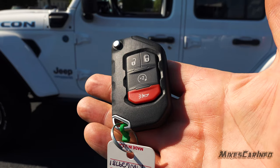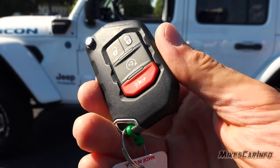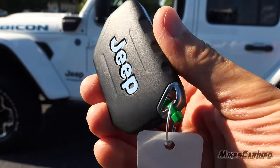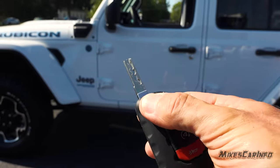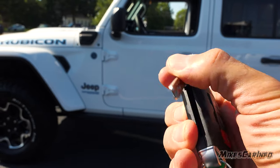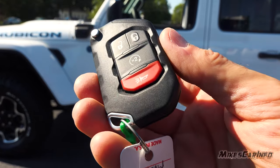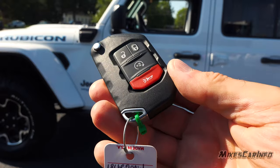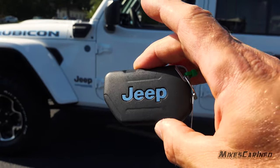This is what the key looks like, and it's a huge key, and it's actually a full proximity key, so you can use the vehicle 100% just by having it with you. It could be in a pocket, in a bag, whatever. It also has a physical key and a little switchblade pops out, so that's pretty neat. It does have lock, unlock, remote start, and a panic button here. But looking at the key, you can't really tell that it's the hybrid. There are no blue accents or anything like that.